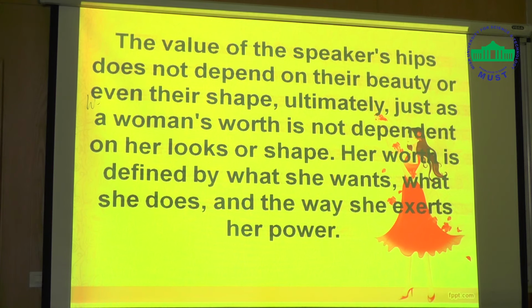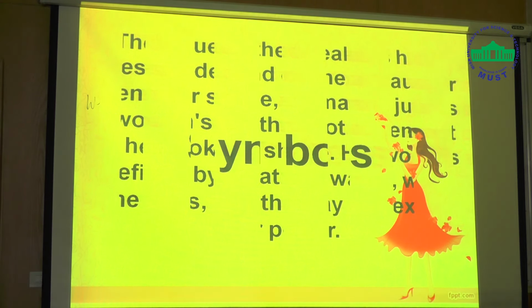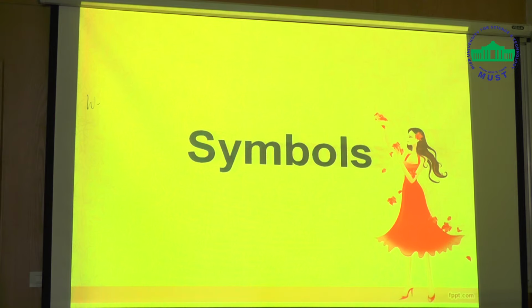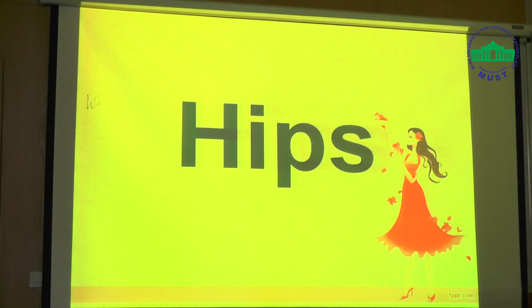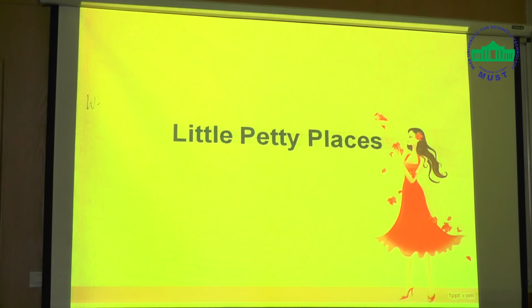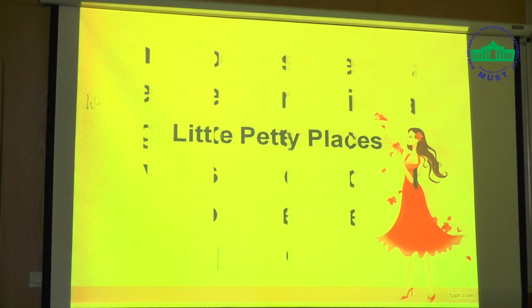The value of the speaker's hips doesn't depend on their beauty or shape or size. No, hips are a metaphor of independence. She needs freedom of self-expression. So we have two important significant samples in this poem: hips, as I said before, and little petty places. They are juxtaposed, set in contrast to each other. Big hips need big space.